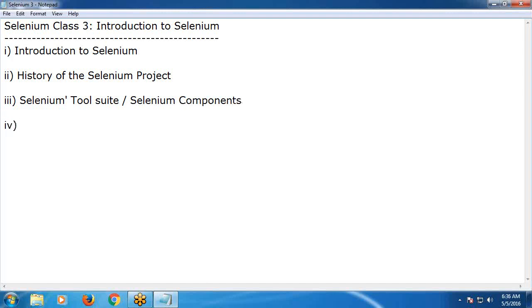Next, small topic, Selenium license. Next, testing frameworks and other tools used in Selenium.